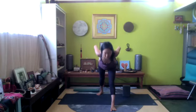Good, hands on the hips. Hug your elbows together behind you. Ground into the back heel again. Lengthen your tailbone, lift your heart. Inhale, we're just gonna pulse three times, hinging halfway, exhaling forward halfway. Inhaling, rising straight back up.